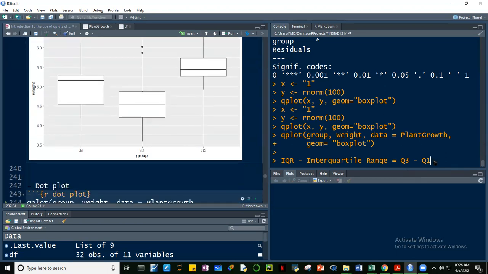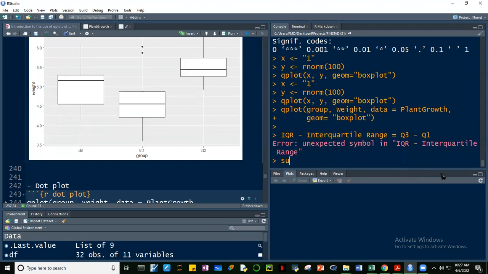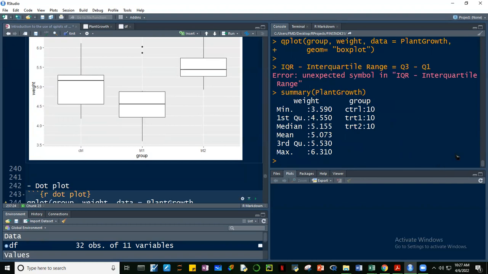Okay, and in fact, guys, if we get the summary of plant growth, yung summary natin. Sorry nga pala, hindi natin nag-group. Hindi pa pwede dito. Ang total weight, minimum 3.59, maximum 6.3, but we don't see a distinction.